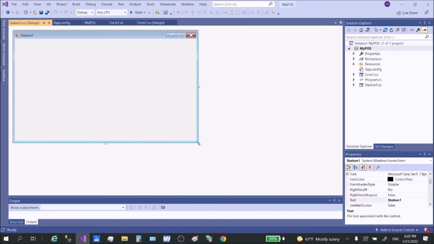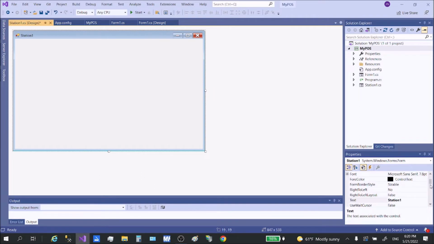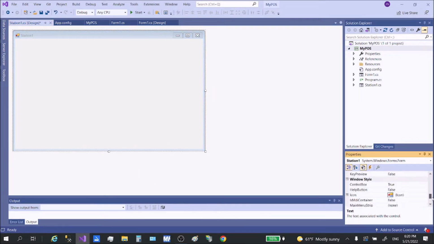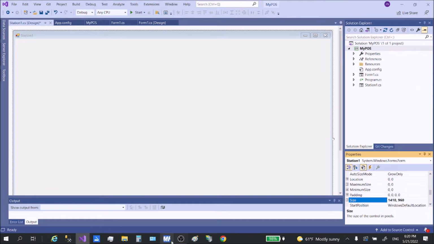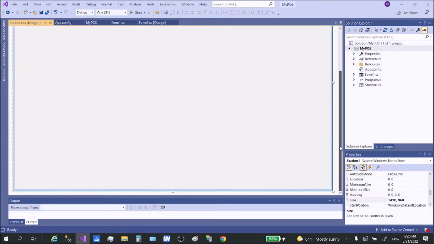Let's change the size to about 1410 by 960.